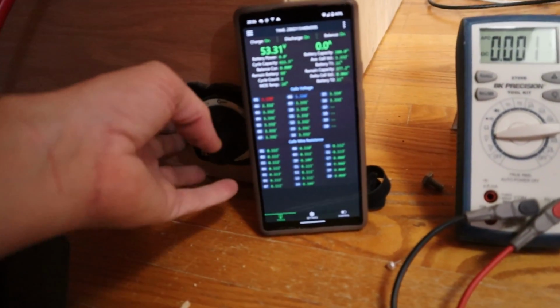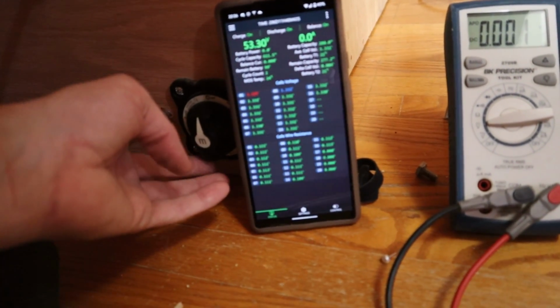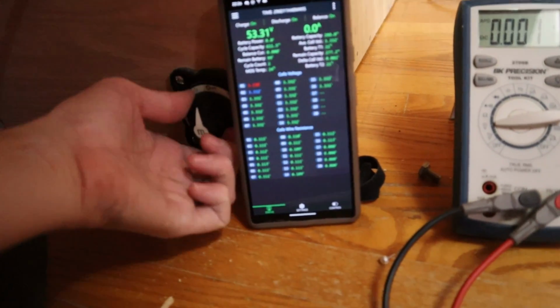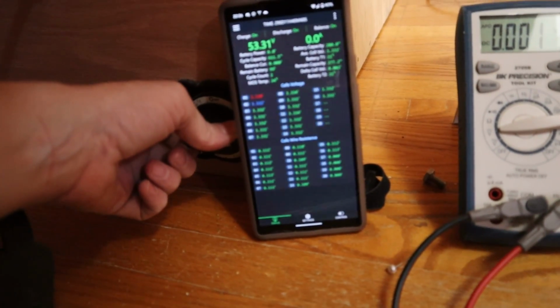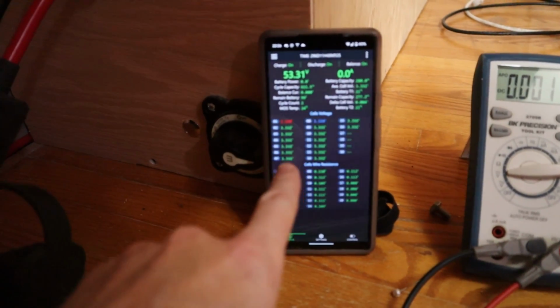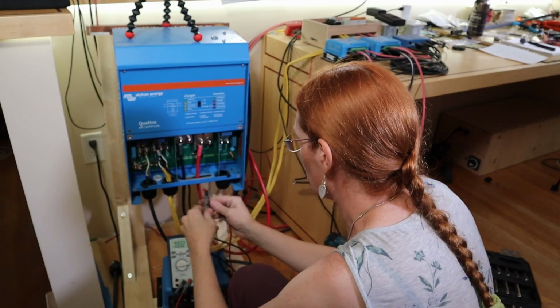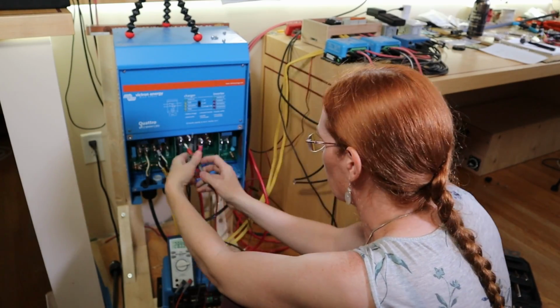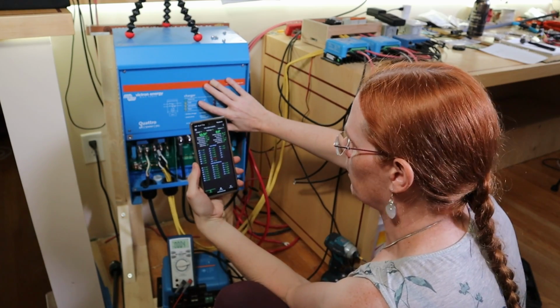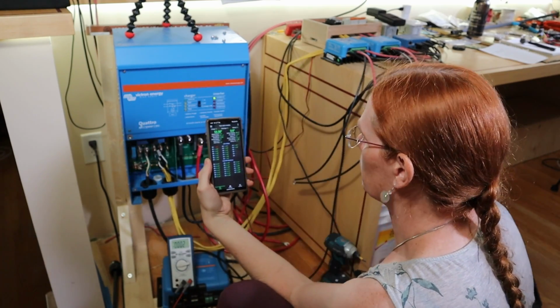I hope that's focused. 1, 2, 3, 4, 5. On. No overcurrent. No overcurrent, that's good. So if I check across here right now, I should see 53 volts. Okay, let's see what happens when I turn this on. It's fine. It's fine.